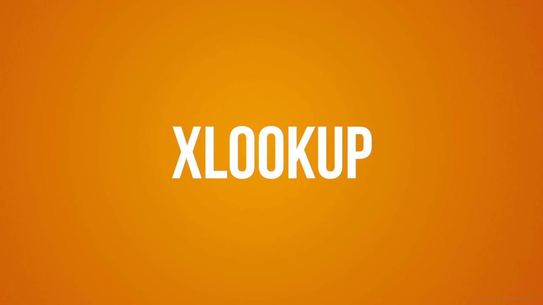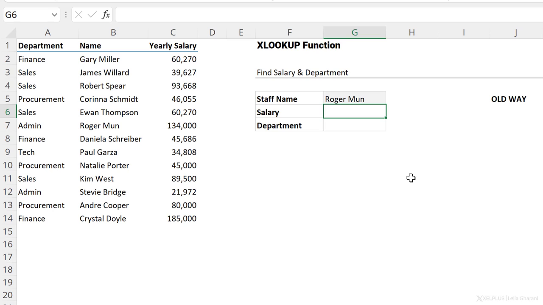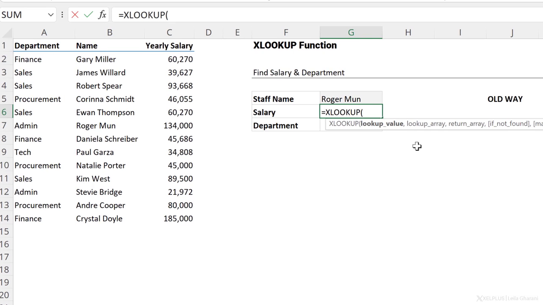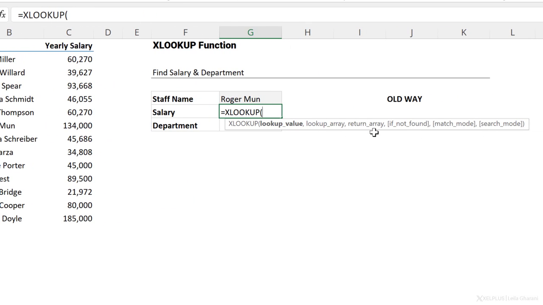Next up is the XLOOKUP function. This is another of my favorites. So if you've been using VLOOKUP and you've struggled with VLOOKUP before, forget about it. XLOOKUP is the better and easier version. It can look to the left and to the right, so you don't have to worry about your column order. So here, for example, we have department name and salary. We have the name here and we want to grab their salary and then we want to grab their department. So notice the position of department is behind name. Now here you probably know how to write the VLOOKUP for this. The XLOOKUP version is simpler to write, even though it looks like it has a lot of things going on, but don't worry because a lot of them is optional.